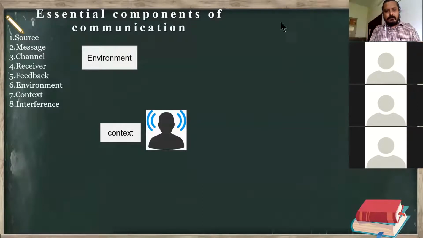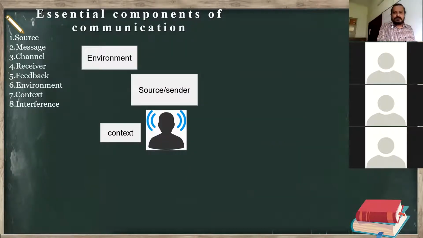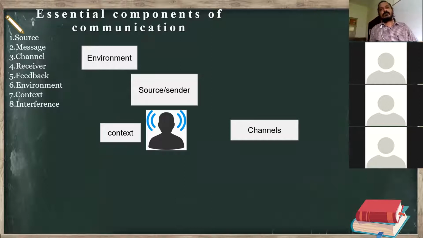Okay, now once a communicator, the sender, the person who is in the center near the context, thinks that he wants to send a message, the first thing he will do is to choose a channel. We'll talk about different channels. If I want to talk to you formally, I may write you an email, a formal kind of communication, which you are supposed to show to your parents and get a signature or a response, because it's a formal communication. But I'm trying to reach you.